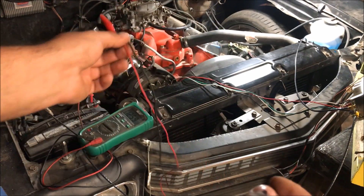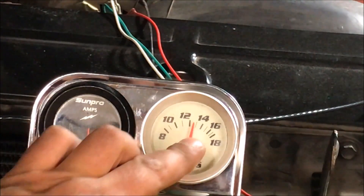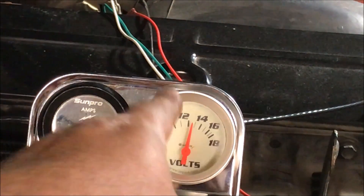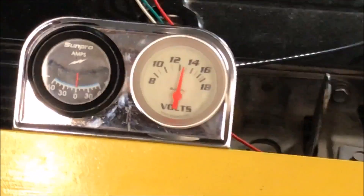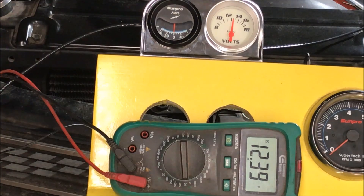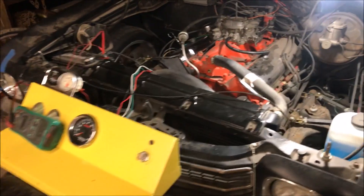How I wired the voltmeter into my car is in my auxiliary gauge video. The little lights to your gauges have a constant ground, so I wired the ground right into that. But since they only come on with the lights, I had to wire the positive to the radio. This is grounded to the auxiliary gauge lights and runs to the radio to power the voltmeter on my car permanently. That looks good — 12.59, just right above 12 and a half. When you wire this, you wire it on with the key — that's why I wired it to the radio. Now we turn the car on and it starts charging — everything is wired up and it works 100 percent.